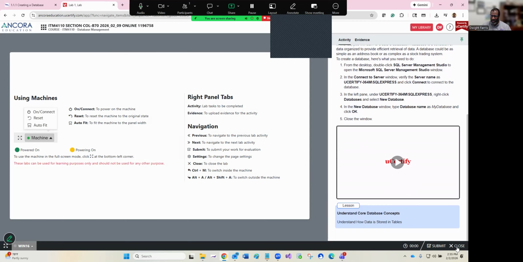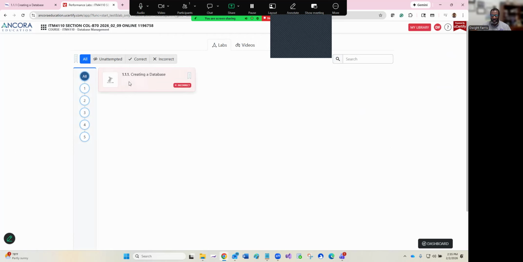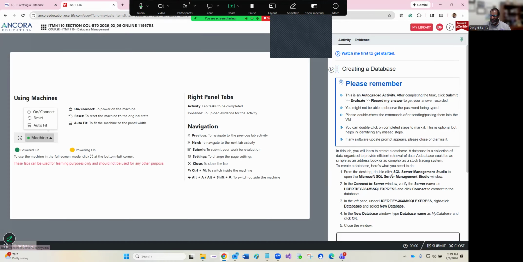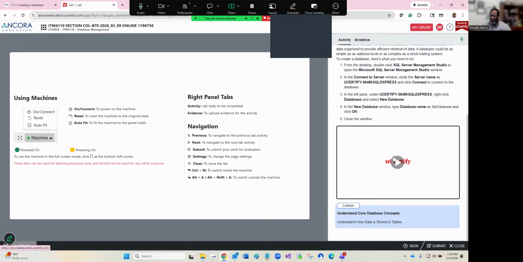And then it tells you to close the window. You have this close right here in the bottom. Go ahead and close the window, right? And it takes you back. And since I did not do anything, I'm not going to score any points in here. If you satisfy all the requirements for this particular part of the assignment, all you have to do is just look at that little desktop here, and then walk through.